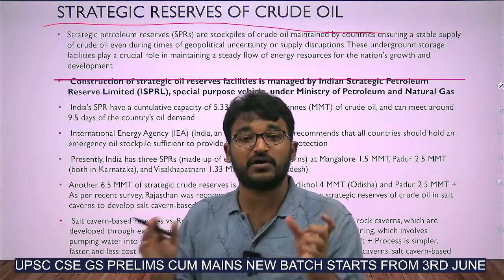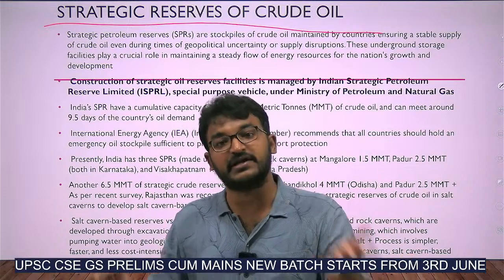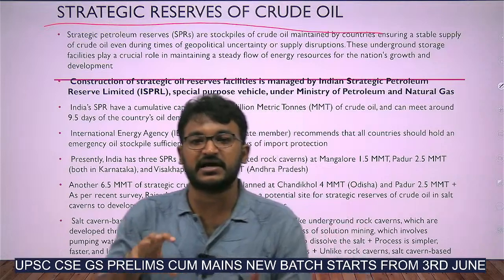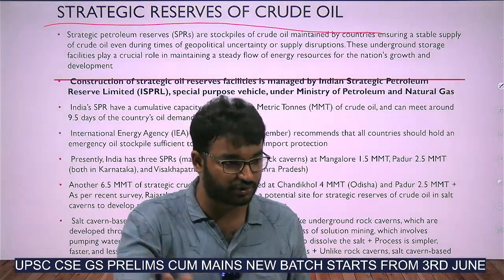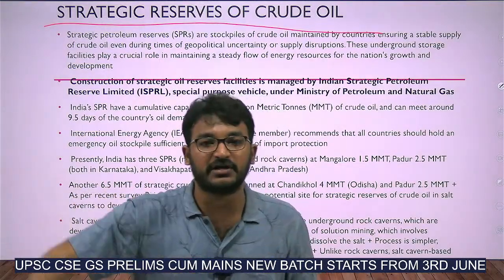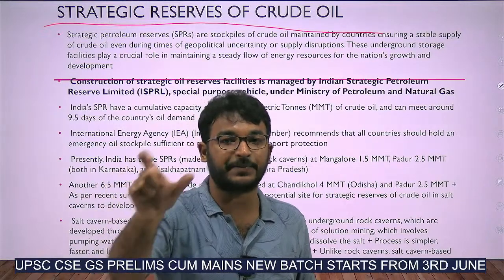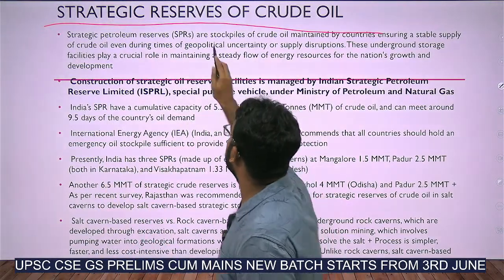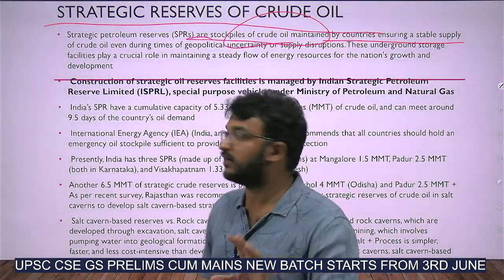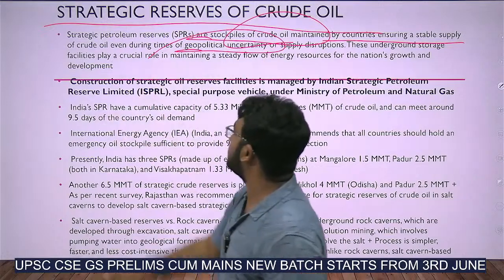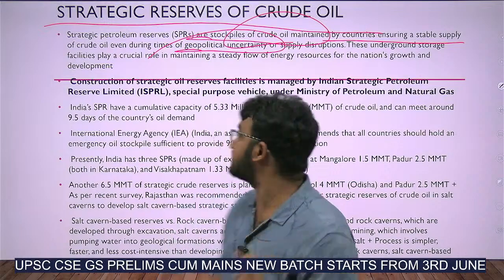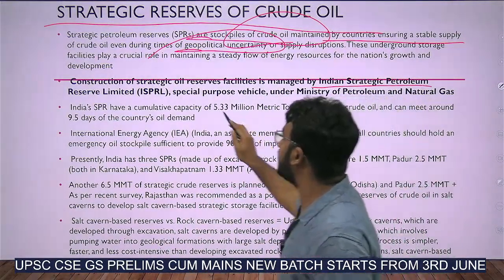So in this scenario, as other countries developed, India also developed some sort of strategic petroleum reserves. Okay, those are sort of storage facilities for crude oil. If there is any shortage or any problem, we will take crude oil from them and give it to the people. Those are called strategic petroleum reserves, which are stockpiles of crude oil maintained by countries, ensuring a stable supply of crude oil even during times of geopolitical uncertainty. Okay, and in India, construction of the strategic petroleum reserves is authorized by Indian Strategic Petroleum Reserve Limited.